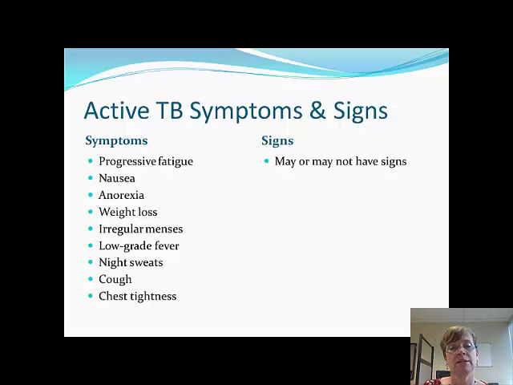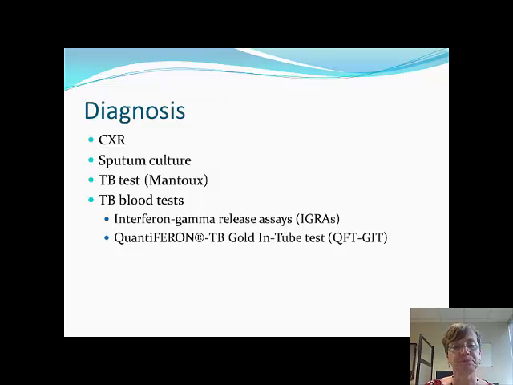The individual who has active TB will have probably more symptoms than they do signs, so they will tell you that they have become more and more fatigued, that they've had unintentional weight loss, maybe that they don't feel like eating, maybe they have night sweats or low-grade fever, chest tightness, cough. And the signs may or may not be there. You may listen to their lungs and really not appreciate anything.